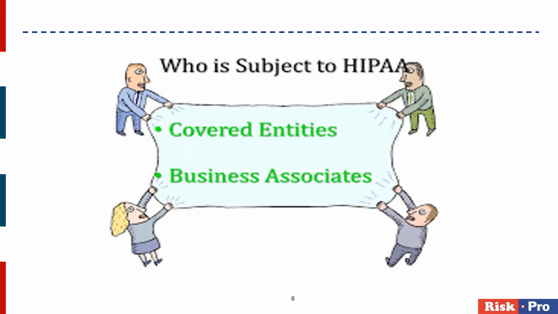A business associate, in broader terms, is anybody providing services to the covered entities, and by definition they are also subject to HIPAA. Now, there is another one, clearing houses. It has not been listed, but we will discuss it.